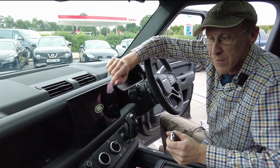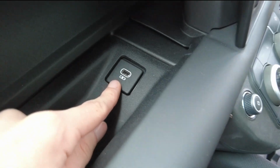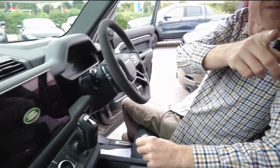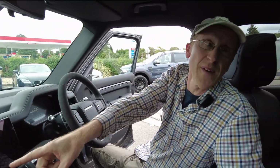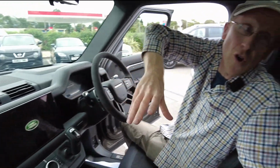I've just noticed something. Tell me, George. And I don't know if the microphone can hear me, but this charging thing up here in this model is USB-C. And in our basic one, that's a normal USB. Now that might be a 2022, so bear in mind, George, the world has not stood still for the last year and a half. We got our car 18 months ago now, so maybe they have upgraded now to USB-C. There's going to be a few small changes like that, and that may be due to Apple now having all their charging cables being USB-C. And maybe we will do a video on our Powerful UK channel, this channel, on how to upgrade that. So if you've got USB-C, I'm sure we can look in the parts catalogue and it probably is a straight swap.